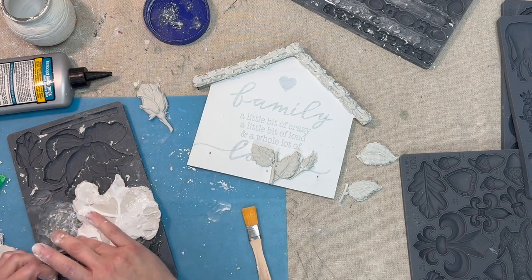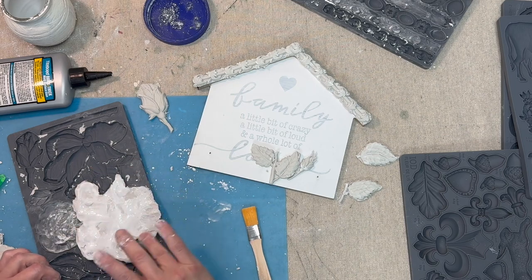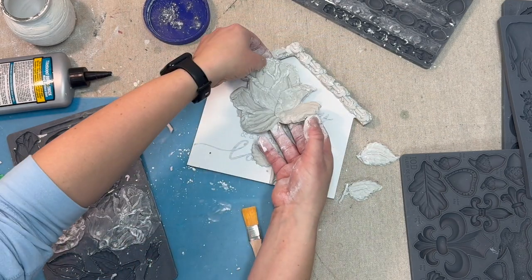Here's where I'm coming in with that Tite Bond Quick and Thick. I'm putting some on and then spreading it out to make sure it gets on all parts, all the way to the edge of each of the molds.